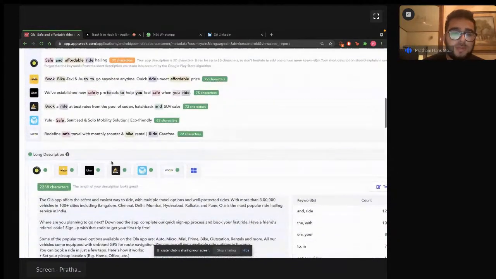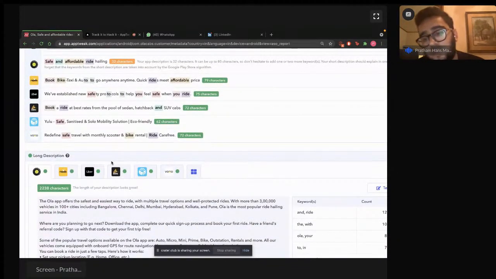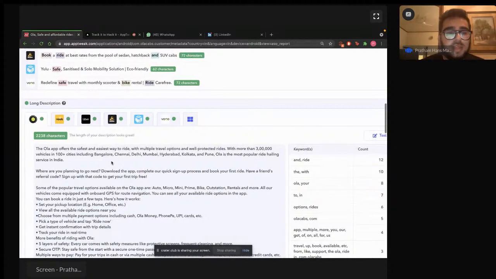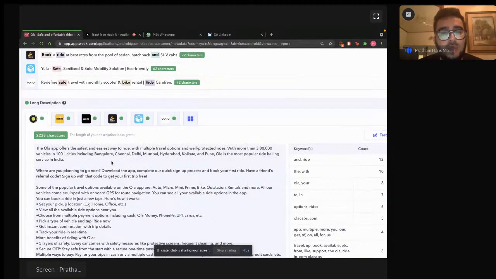Now, we have the long description here. This is really important from the Google Play Store perspective and not so much for the Apple App Store, because Google takes into consideration the keywords you are utilizing in your long description, the ones that are repeating the most. Now, the trick here is to first understand and create a dictionary and understand what the key set of keywords are that you'd like to utilize. And then, secondly, go into it and repeat the keyword in the most logical manner.